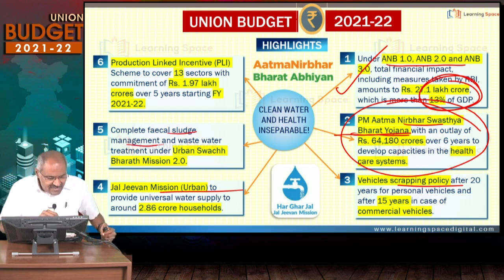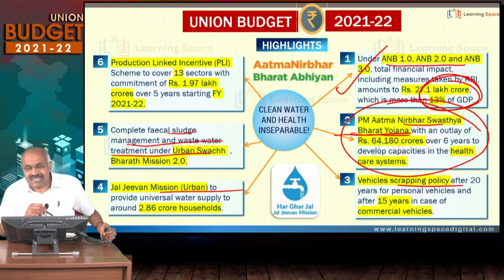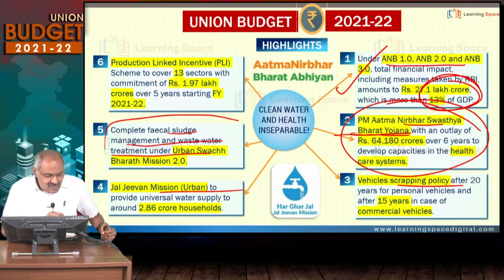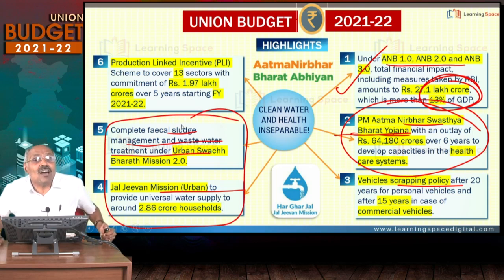Complete fecal sludge management and wastewater treatment. So friends, these two, you can say, are towards a healthy India. Without clean water, without proper sanitation, you cannot improve the health of the human beings in this country. Keeping that in mind, the government launched Jal Jeevan Mission Urban. At the same time, this Swachh Bharat Mission Urban 2.0.